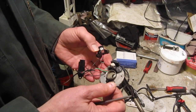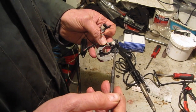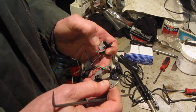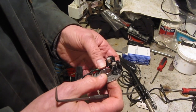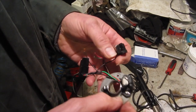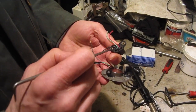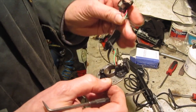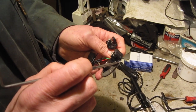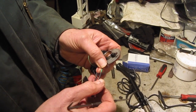Right, so what I've done is I've started attaching the new Hall effect unit there, and I've glued this in place because the mountings are slightly different on this one. It comes with a couple of studs on it which go in the mounting holes, but this old one was riveted, so I drilled the rivets out so I could get this one off, and I've just put this one in place, and you can see I've used epoxy resin to hold it in situ.